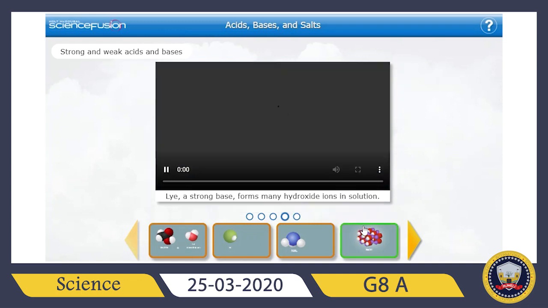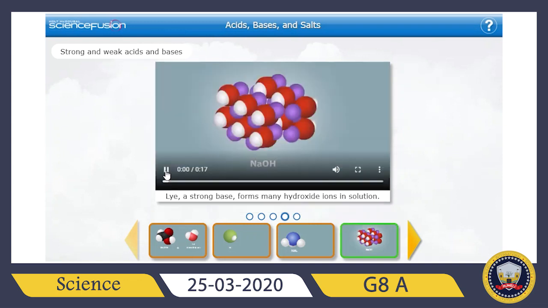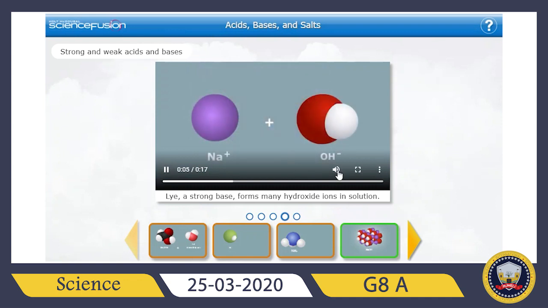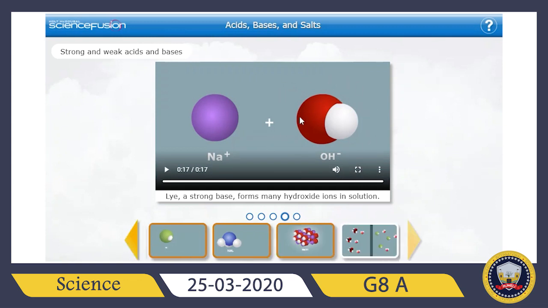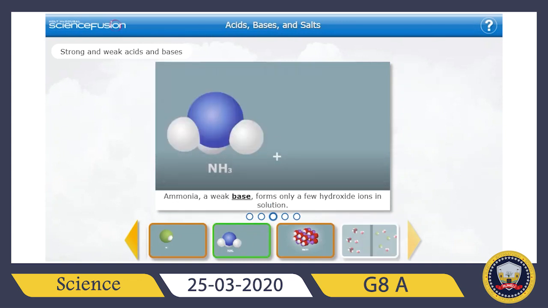On the other hand, if we are talking about a strong base like sodium hydroxide, for example, it already includes a hydroxide ion inside its formula. Okay, that's why when it dissolves in water, it can immediately produce hydroxide ions in the solution. And that's why we call them strong bases, because they will increase the number of hydroxide ions more than the substance ammonia that we see here.